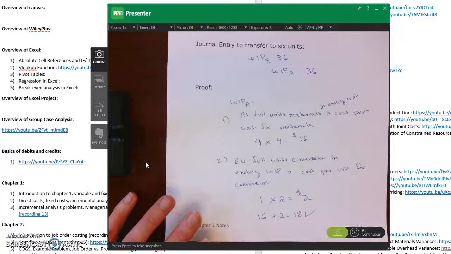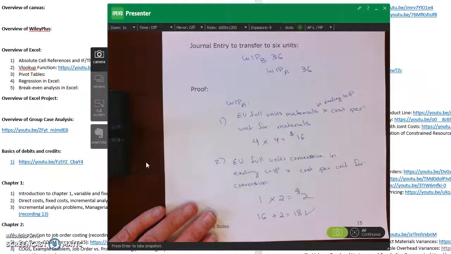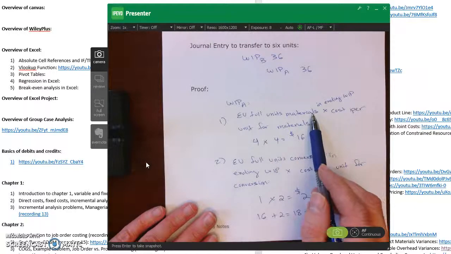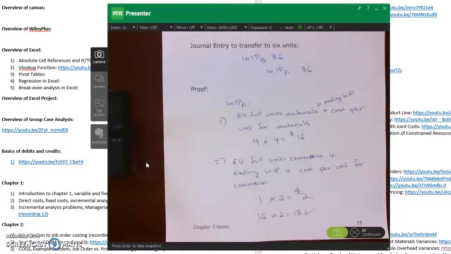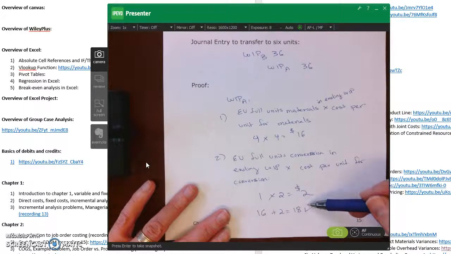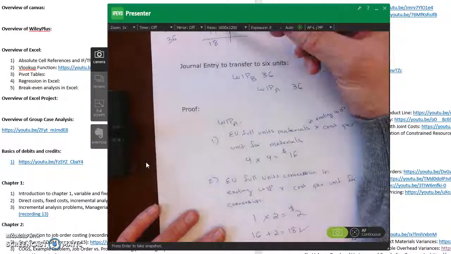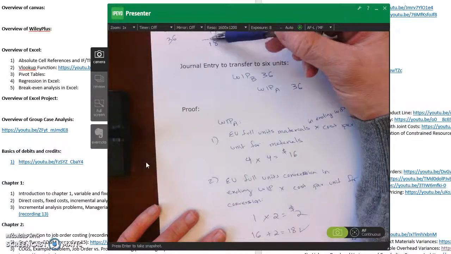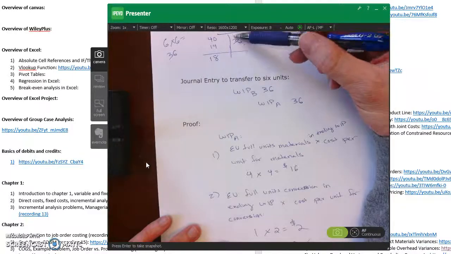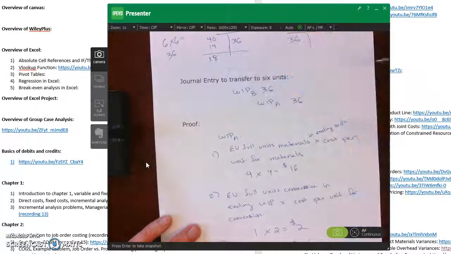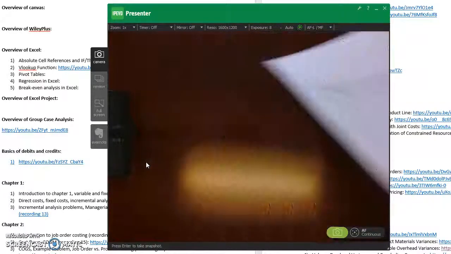So the way to figure out the cost of the units still in ending WIP, you take the equivalent full units with respect to materials and conversion, multiply them times the cost per unit with respect to materials and conversion, add them up, and you get 18. Or we could say the total costs incurred minus the total cost transferred out gives us the cost of ending WIP. So let's look at another example.